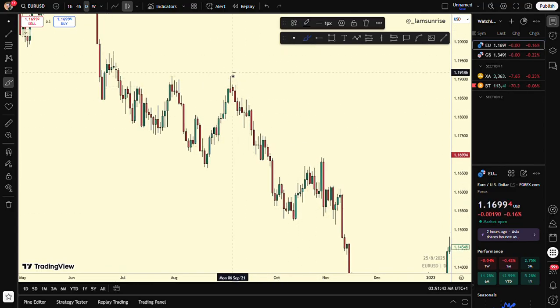So let's assume this is our high right here. Or let me just say we have a high from here. We have a high from here, correct? And a break of structure. I think I am supposed to use this stuff when I talk about break of structure and the rest. No need, no problem.